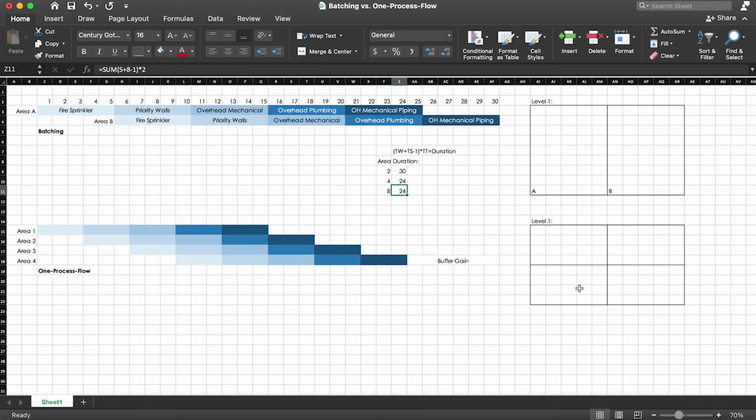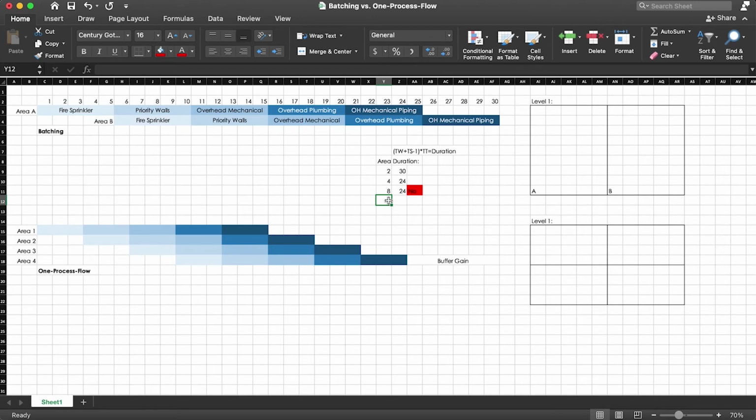Probably having 8 areas is going to increase confusion. So I'm just going to say no on that one. We're not going to do that. There's probably less of a return on investment there. There are diminishing returns on that. Okay, so maybe we should just be done. Or we can run more scenarios.